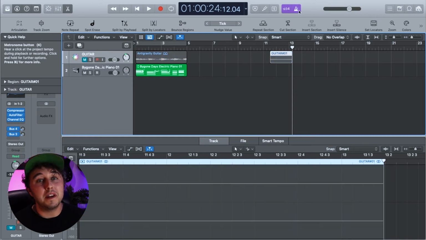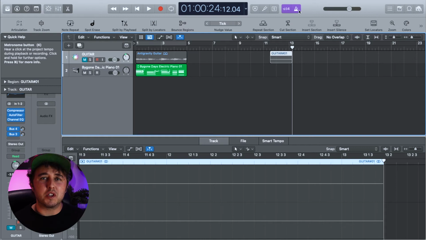Talking of tempo, the next button is the metronome button. Some people have a love-hate relationship with it. Turn it on and you'll get clicks that help you stay in time when you're recording. In different situations, you might turn this on or off, but I always recommend playing to a metronome when you're practicing to help you with your timing.